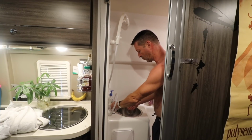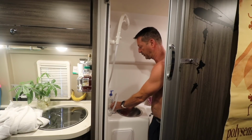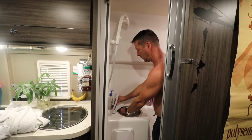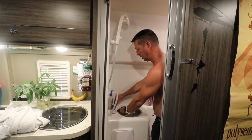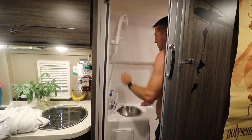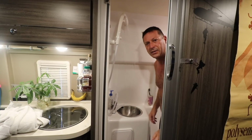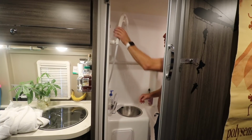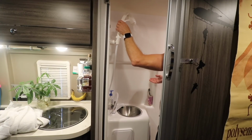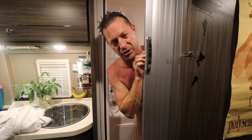So the first step is to get the water temperature right. So I turn on the hot. You can hear it pumping. And then we're going to mix in the cold. That's about right. Now I'm going to pull the diverter. And that's it. We are ready to start showering. Let's get wet. And just like that, the shower is over.